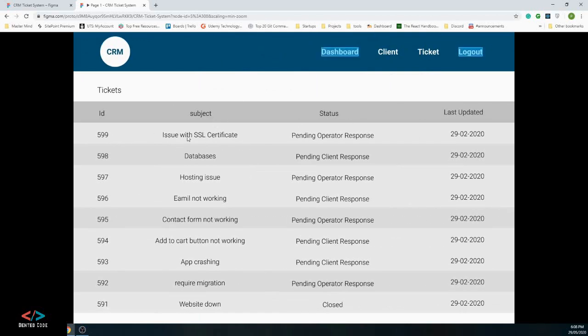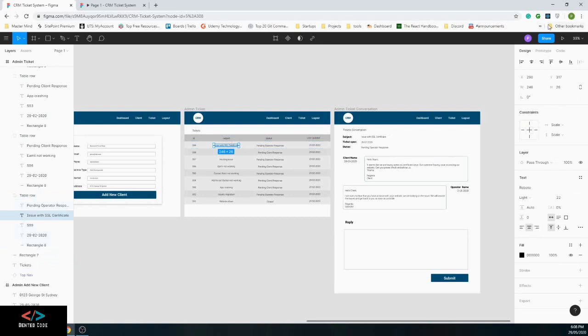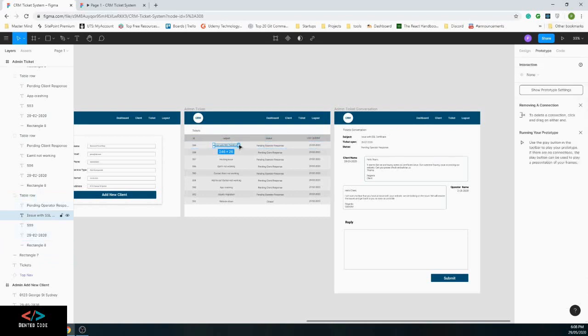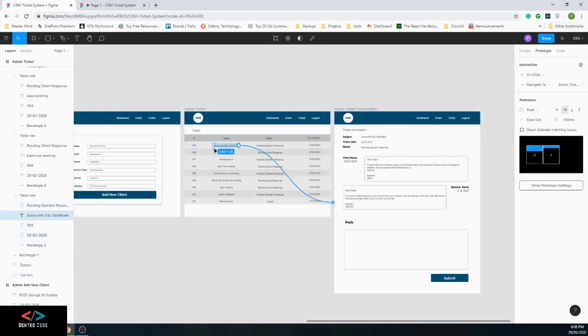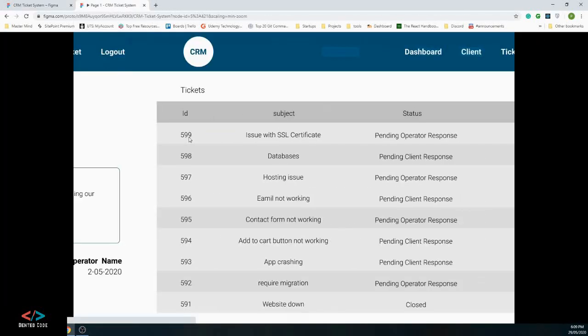Now let's look into the conversation, what is happening. Oh, seems like we forgot to connect with the message. Let's go and connect with the message real quick to the conversation page. This part is supposed to connect to this page, because once we click on the conversation subject, it should open the conversation page, where we can actually see the conversation and continue more conversation. Okay, it should work now. Let's go back. Yeah, it's working already.